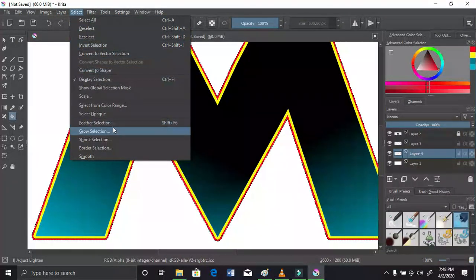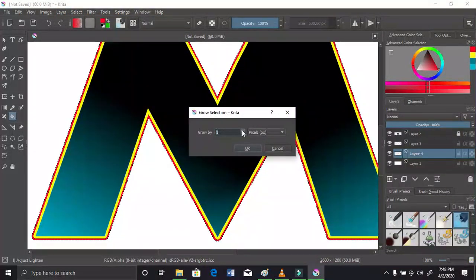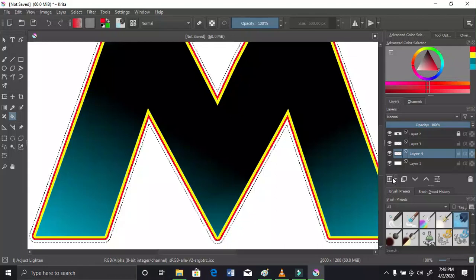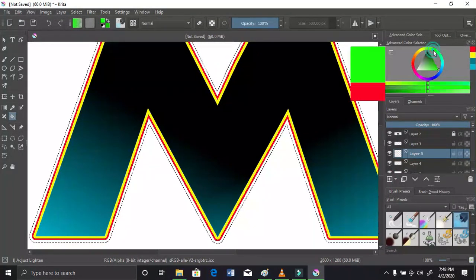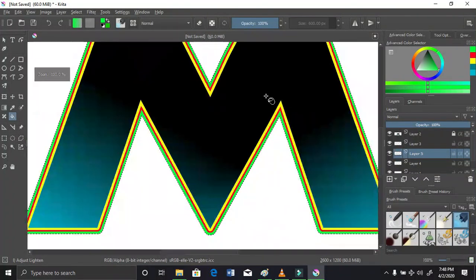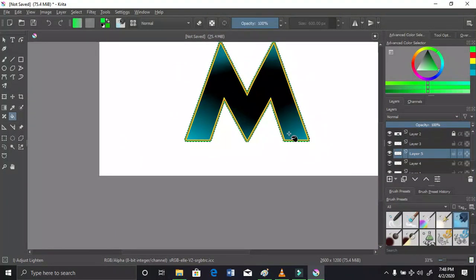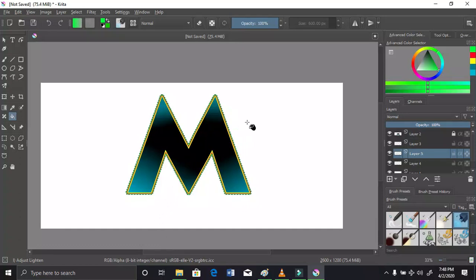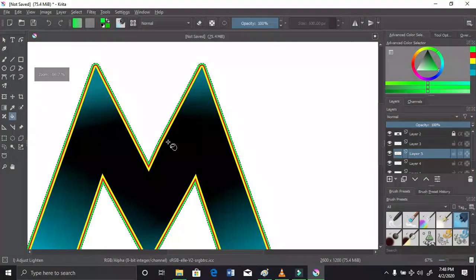So again, I went to the select tool, and again select option, and again I went to the glow. I selected a value, then made it glow. Then again I went to creating a new layer, then selecting another color which was green. Then I made this. So it was turning out great. From where it is right now, it can also be a cool logo. You may just do a bit of tweaking, but it may be a cool logo where it stands.